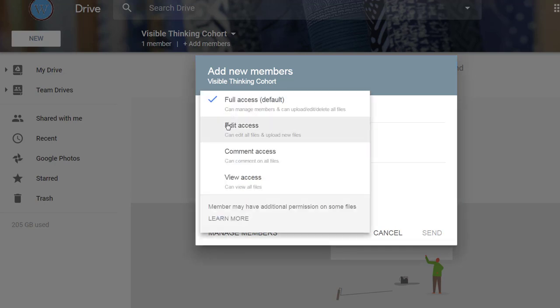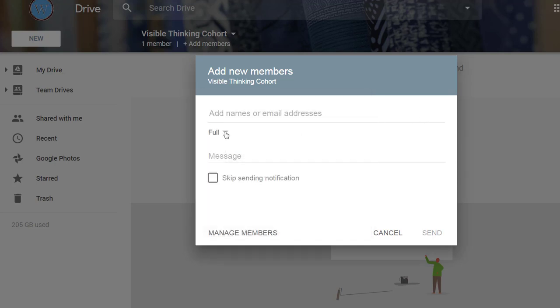But just to go through those quickly, you've always been able to give people editing access, which was they can edit all the files. You've always been able to give people commenting access in your own drive and view access. The newest version of this is if someone has the highest level of access with you, they can manage members, meaning they can delete who's in that file, and they can also upload, edit, and delete any file in the folder. So that's the highest level of access you can give someone. So you're probably going to give most people editing access. They can upload files and they can make changes.